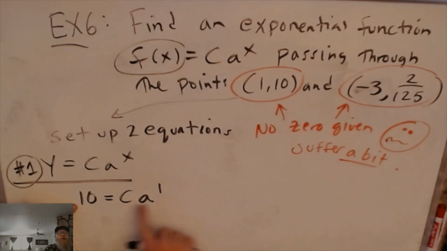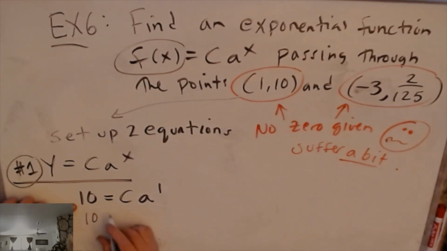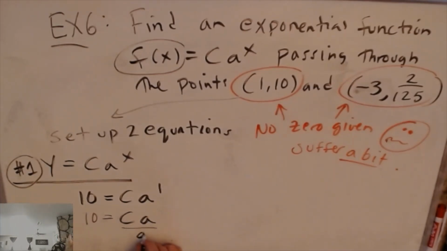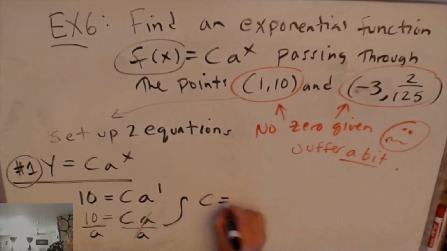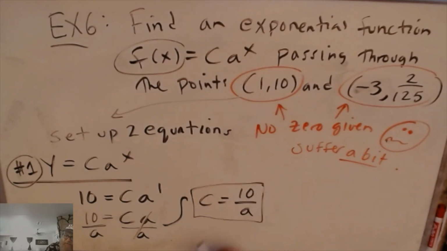And I'm going to solve this equation algebraically. In other words, I'm not going to get a numeric answer. I'm going to get an algebraic expression that tells me what C is in terms of A. So this is not a number. This is an equation that we're going to call the substitute.